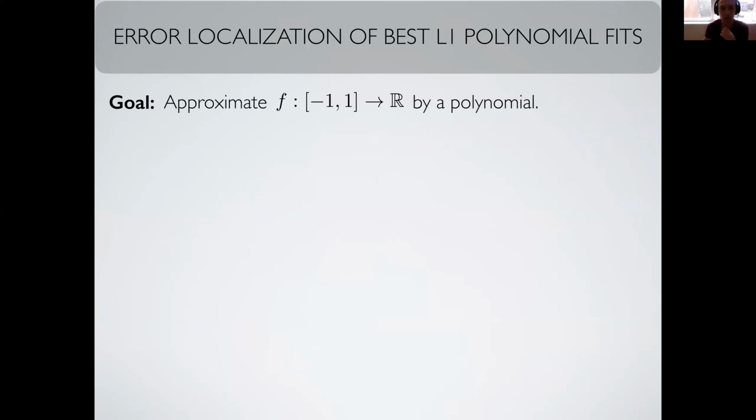A lot of my work is motivated from Chebfun, a MATLAB system for computing with functions. One of the general goals there is to take functions on intervals, balls, cylinders, spheres, and other simple geometries, and to replace them by a proxy. In this talk, I'll just focus on a polynomial. The reason that we like to replace black box functions by simpler proxies is so that we can do a whole host of fast numerical computations on them.